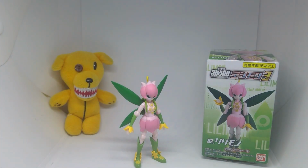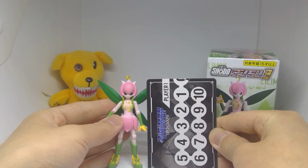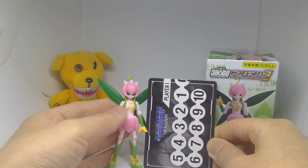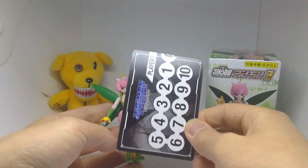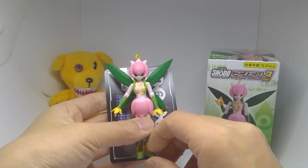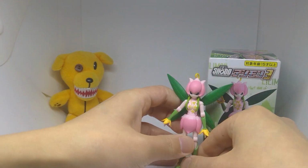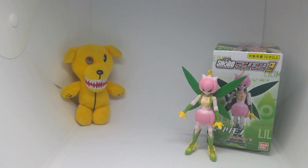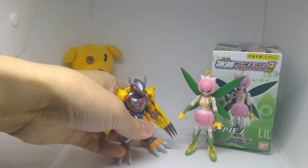But in terms of size, she is pretty much the same height as a generic Magic the Gathering, Pokemon, Digimon, normal playing card. She definitely fits. If you put her behind it, even the wings won't stick out. So you can use that as a reference. And of course, I'm gonna have her lean up against this. If you compare her with her friends, you have Wargreymon, which is shorter, but definitely way heavier, way beefier.